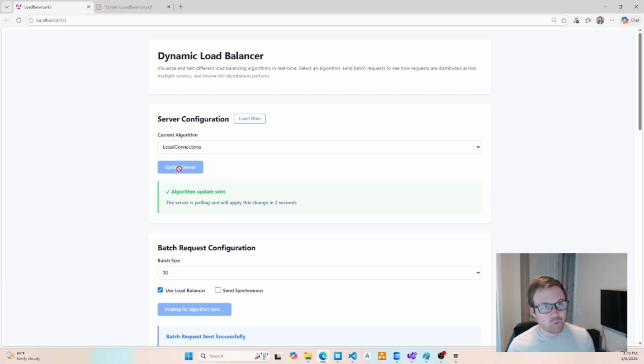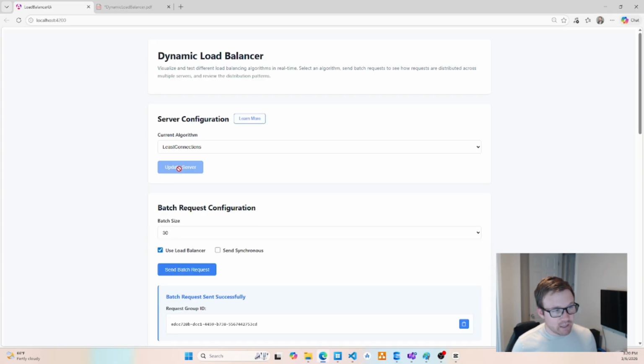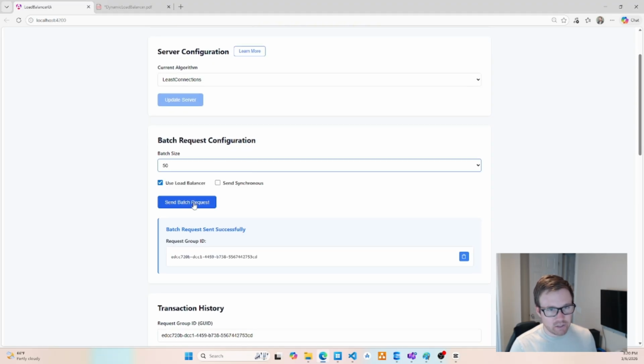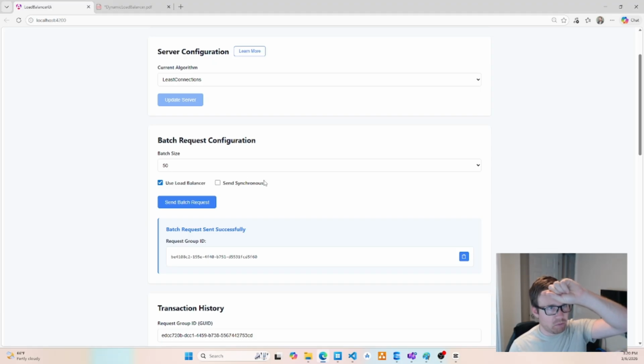So if something has really long running processes and then some of the processes are really short, it gives us the benefit of being able to choose whichever one has the least amount of connections. In a scenario like round robin that could flood it, where it keeps going around and around and around, but the big process, for some reason, we're just getting unlucky, keeps ending up on the same server, and now this one server is getting kind of bloated in terms of the load.